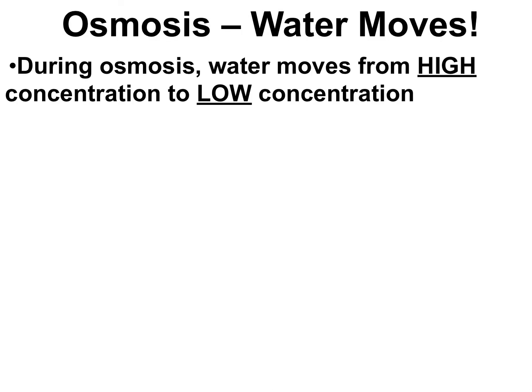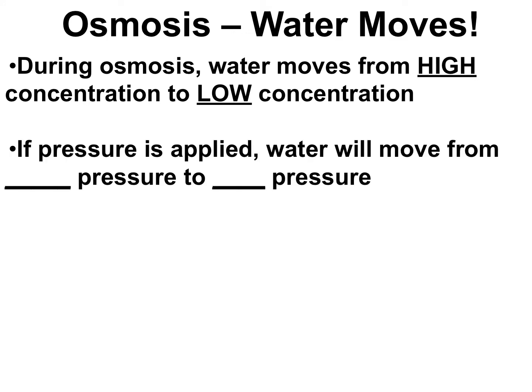All right, now we know a little bit about how water moves already, osmosis, right? Where water moves from high concentration to low concentration. But what if pressure was applied? And that does happen in living things. How would pressure affect water movement? Imagine a water balloon. Water's under pressure in the balloon, and if you untied the knot that's holding the water in, where would the water go? Outside the balloon and all over you.